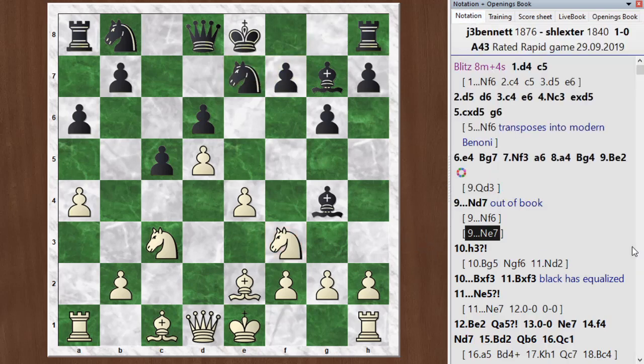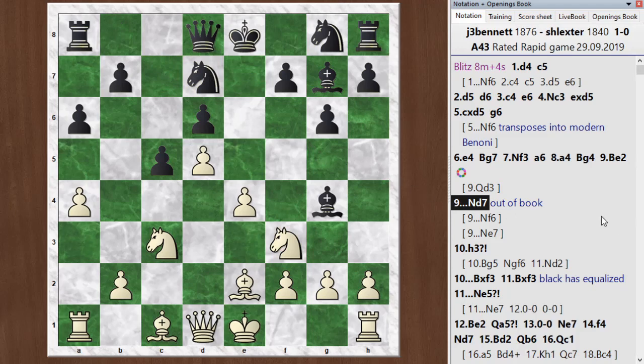At this point we're just out of the book. He played knight to d7. Once again, he could have gone knight f6 and we would have been in kind of a normal position, or at least one that's in the opening book. But he's keeping this diagonal free for the bishop.